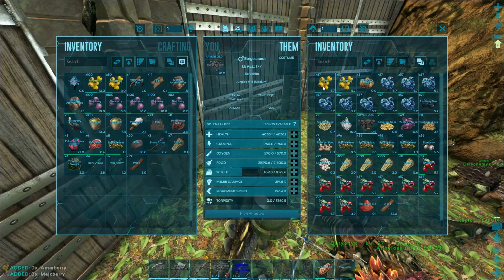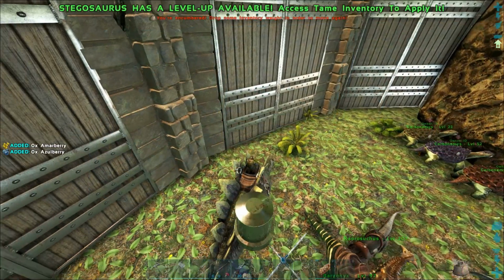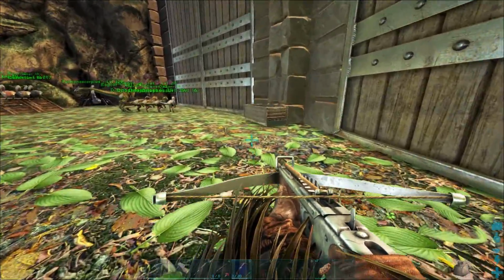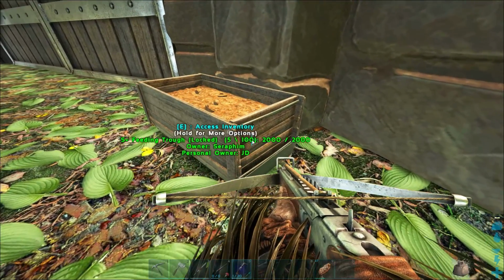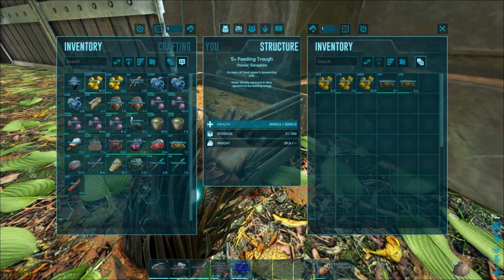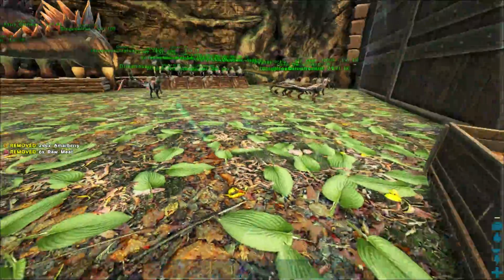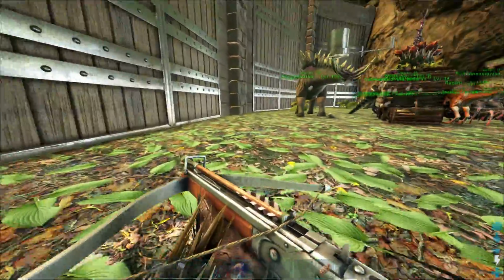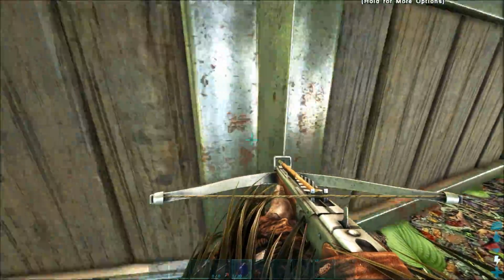Mr. Stegosaur, give me some mejoberries, please, sir. I don't need that many mejoberries, but why not? Let's take some amarberries and some azulberries, and we'll... Ooh, I am overweight now. We will throw these into the feeding trough to make sure everybody's got plenty of food. We are out of meat. That is bad. Let's throw some meat in there. I don't really see any more eggs from the scorpions. I was hoping I might grab another one while we were here. No big deal. No big deal.